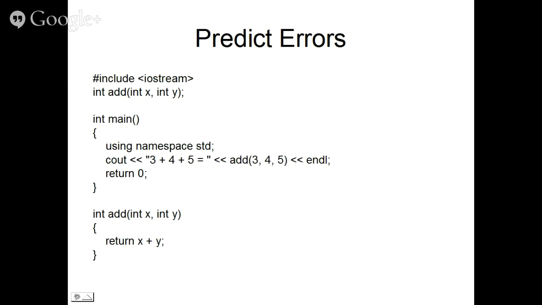All right. So if you see in this program, you have defined add to take two parameters. It is declared, forward declared. You have defined add also to take two int parameters, but the call is passing three parameters.